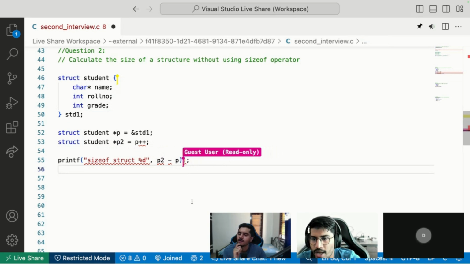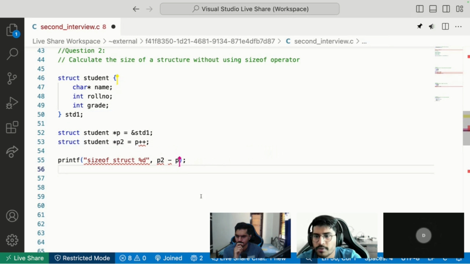So you will get answer minus 1? Yeah, because P2 is ahead. So I would get 1. So I don't want that. I want the size in bytes. I don't want the size in the number of elements.